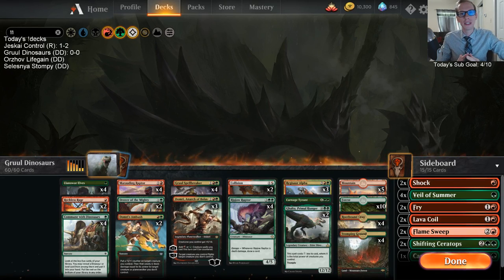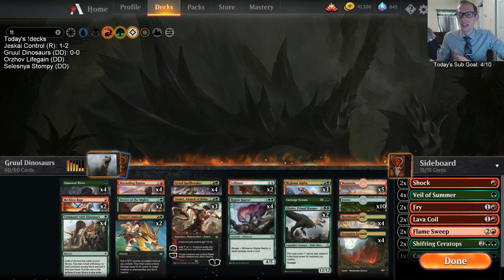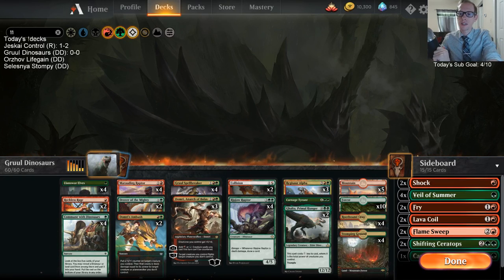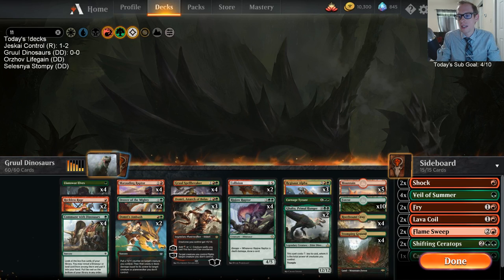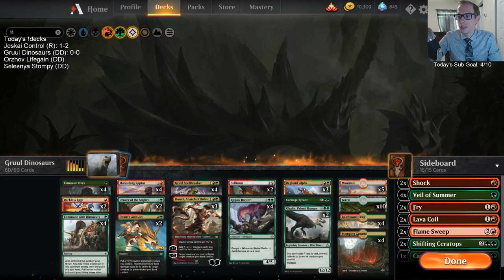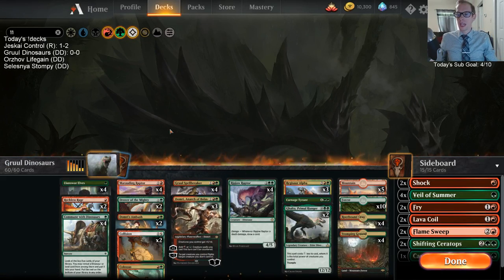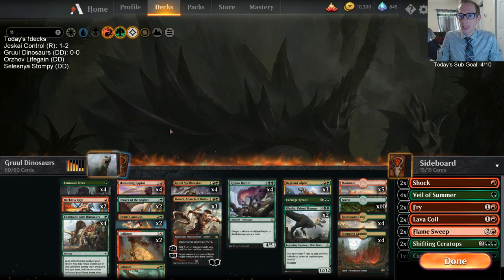So we have a donation to put together a Gruul Dinosaurs deck here. And that's what we got going on. This deck is made specifically for an awesome viewer that is wanting to take the deck to FNM, a 9-year-old that wants a real fun FNM deck, and that's what we're gonna have here. We're gonna stomp around with some big dinosaurs here.